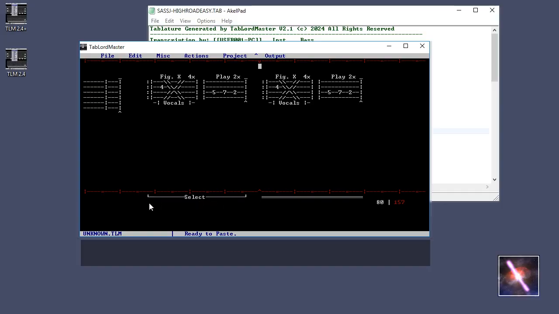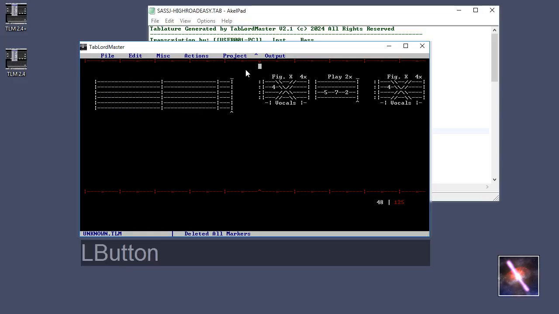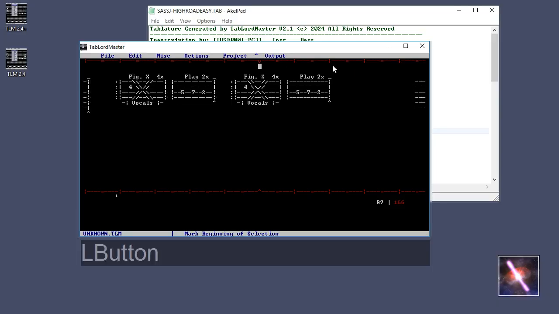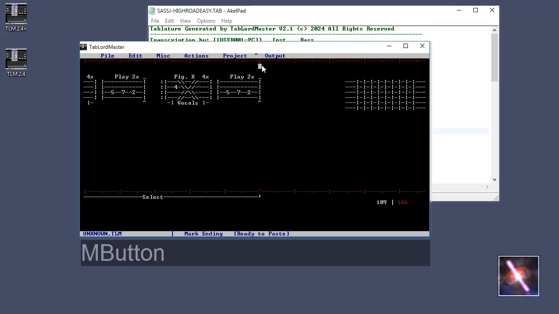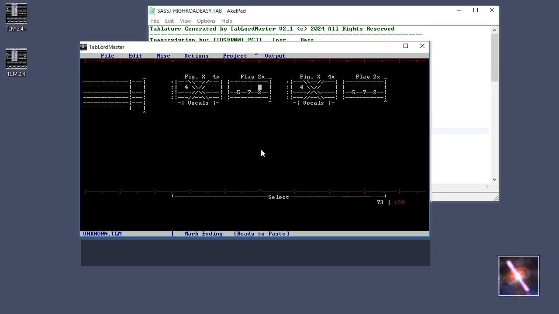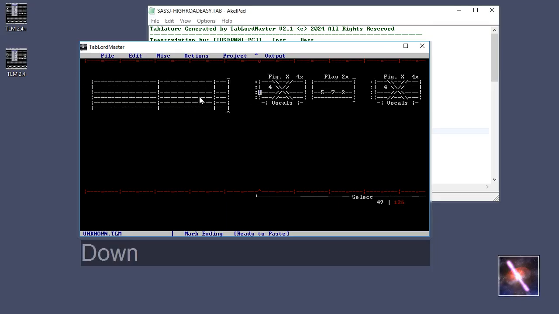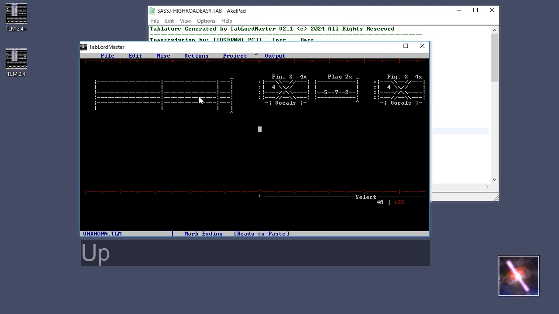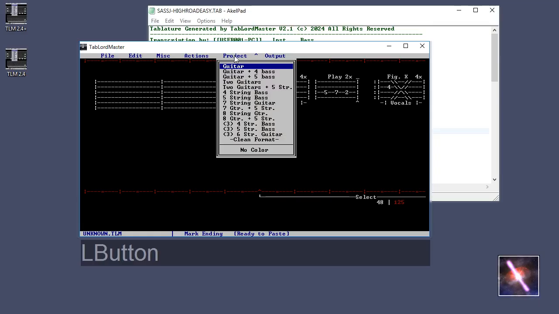Let me unselect this by just clicking down here. That unselects it. So we're going to select this again. Instead of using the Control brackets, we're going to use the middle click. So middle click, then we're going to wrap it over here, and then middle click that. So this whole section is selected. Now we have to bring the cursor over to the very beginning somewhere in here. Now we can use a special key, and that's Control question mark. What it's going to do is paste whatever current project you're at. So since we're in here, we're going to put 4-string bass first.